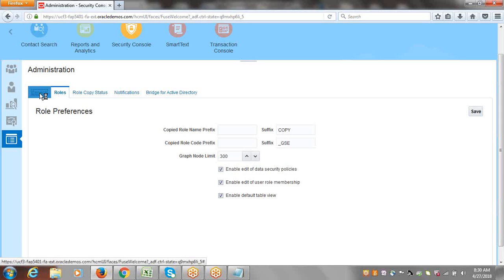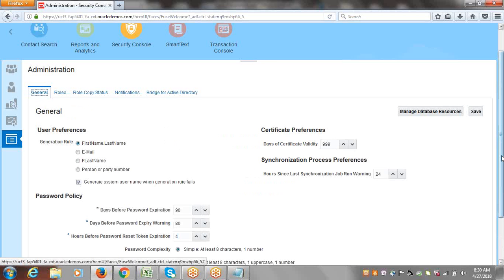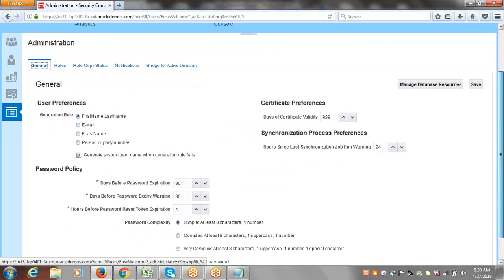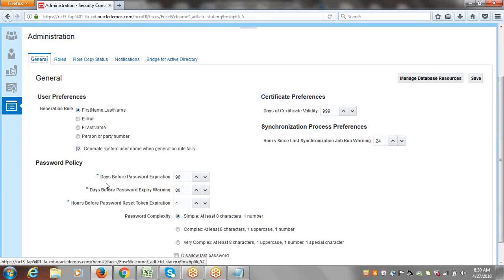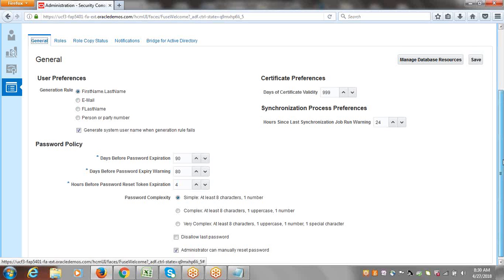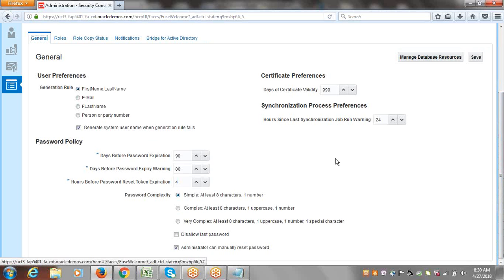The same way you can see some general information. These are not required now. It's user generation, user creation related. We'll talk about that. Here you can specify the days before password expiration, how many days. In case of EBS, within the user creation form we can find the options for within how many days or sessions the user password should expire, and you can give that specification. But here you can set up that information. This part we'll discuss later.